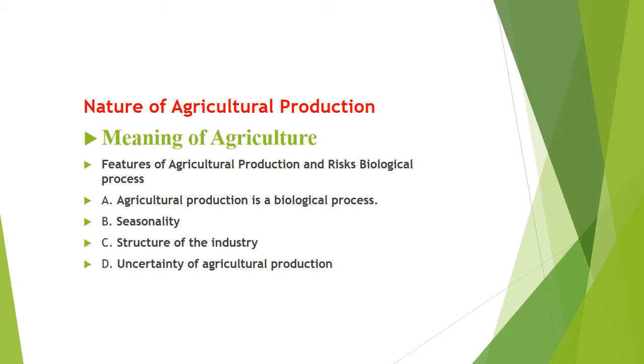Although a lot of inputs may be industrial products such as fertilizer and agrochemicals, feeds and mechanical implements and gadgets, the commodities themselves result from biological activities over which man has limited influence. The implications of this are twofold. Number one, the weather condition may not be favorable, thereby leading to reduced output. This is known as production or output risk. The second one is that within the natural time limit of production cycle, nothing can be done to hasten or lengthen the production of agricultural products, even if demand unexpectedly increases while production has not completed its cycle. Supply cannot respond. This will subject the farming enterprise to input risks.